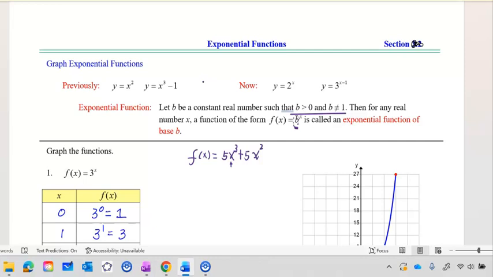If it equals 1, then it doesn't matter what my x value is, it's always equal to 1, right? So, okay, then let's start using some examples to get a little better idea about exponential functions, how they look. We go to the graph.